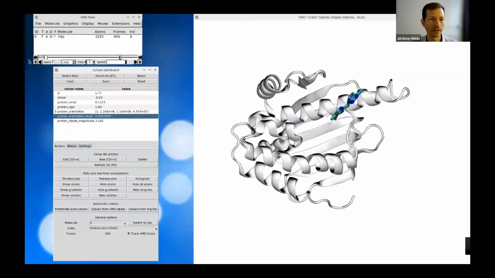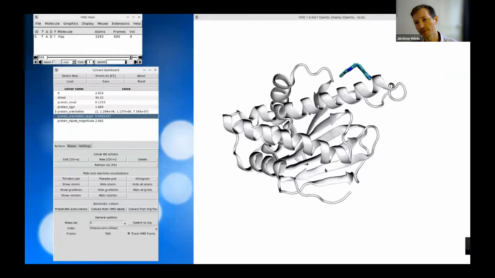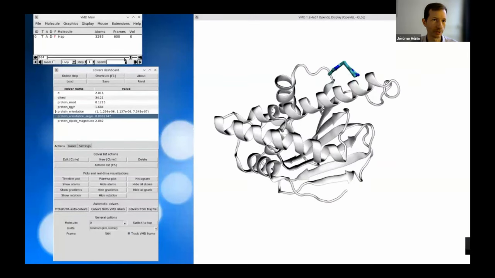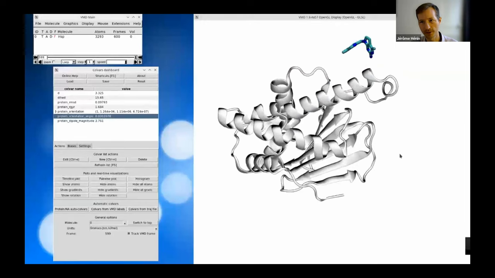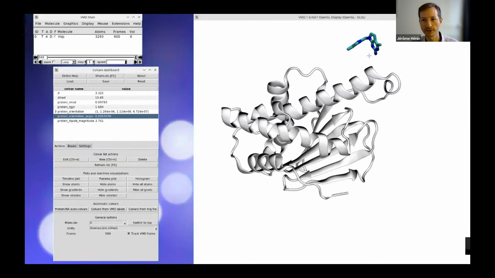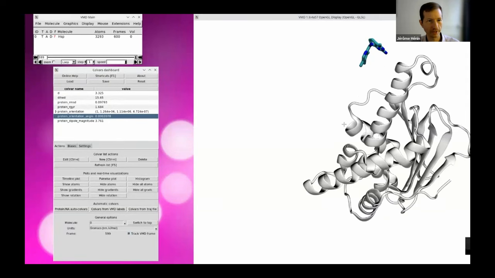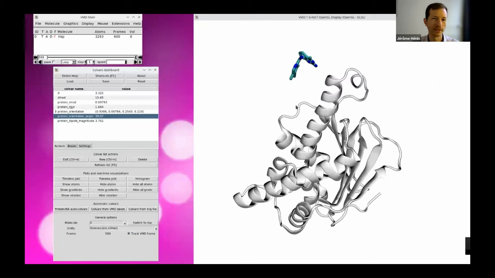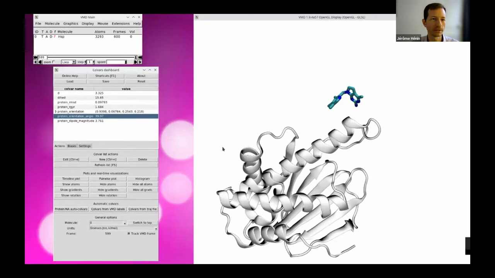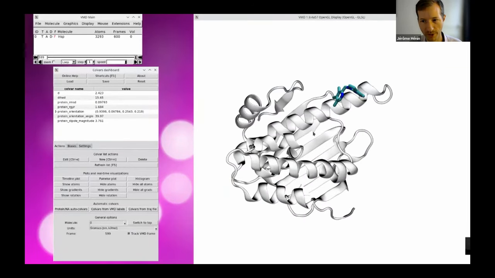And what you can see here is that this is nearly zero. What this means is this trajectory has been aligned rotationally, so there is no rotation. But what I can do now is run a little experiment. In VMD, I can just change the coordinates. I'm going to rotate my protein and press F5. And now it's recomputed all the collective variables, and you can see that I've rotated my protein by exactly 39.97 degrees. So this is one point of this, that you can really experiment by changing coordinates literally in VMD and then recomputing the values of the variables to explore how the collective variables depend on the Cartesian coordinates.